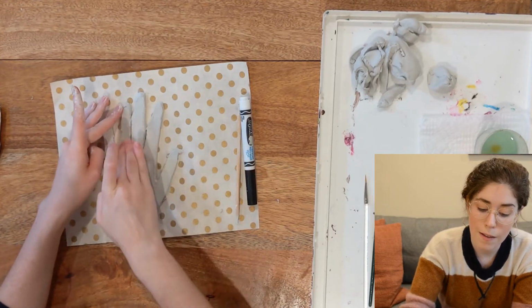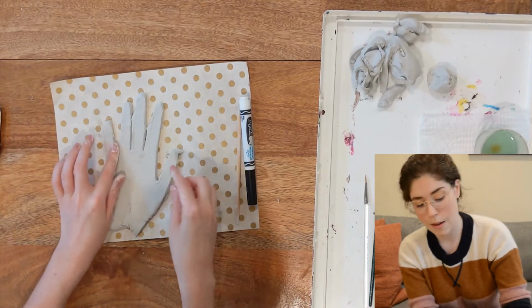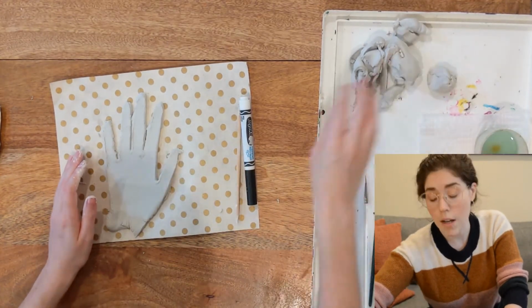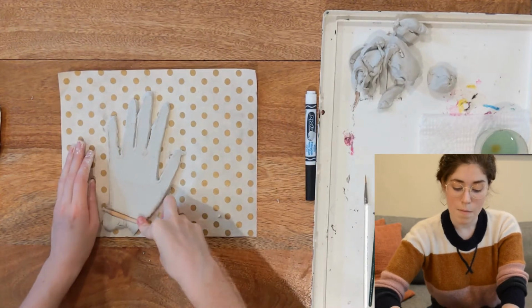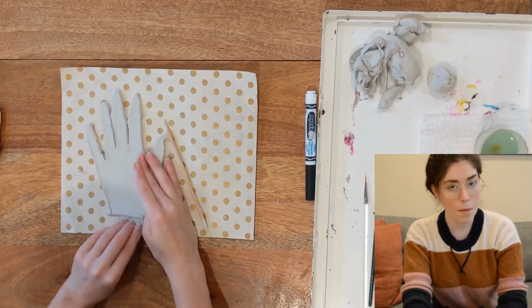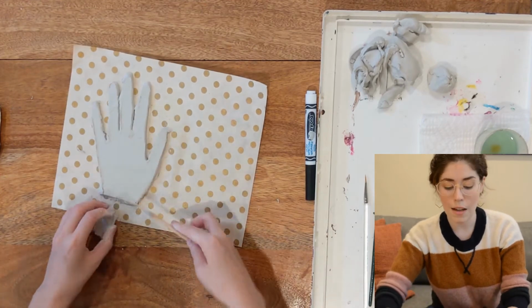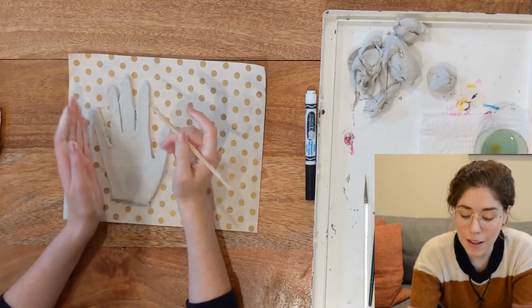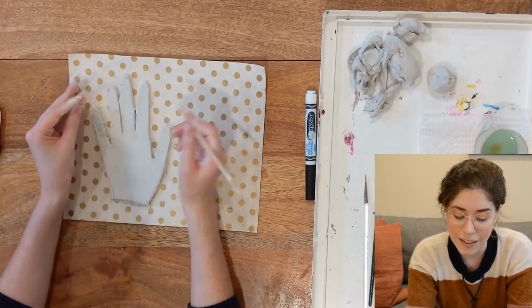Alright. I'm pretty happy that that's looking much smoother. Obviously I could spend a lot of time perfecting this, but we don't need to take all day. But if you have more time than me, spend more time, get it nice and neat so you're super duper happy with it. Then I can take my clay tool and I can add designs.